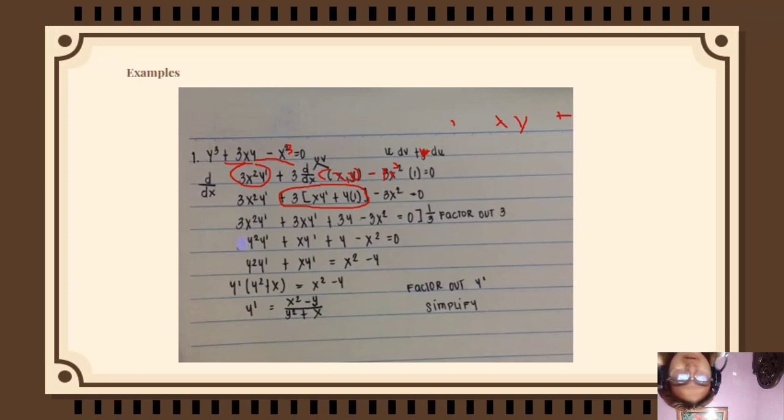Okay? Okay na siya. So, nung dinerive na siya, magiging ito na siya nung dinerive natin yung x saka y. Ginamit natin itong function na to. Therefore, magiging 3x squared plus 3x y prime plus 3y minus 3x squared. Okay? Equal to 0. Okay, factor out natin gamit ng 3. So, cancel na yan, cancel na yan.